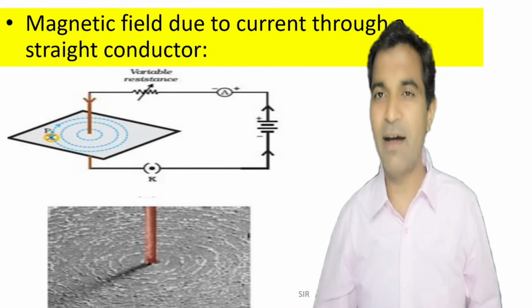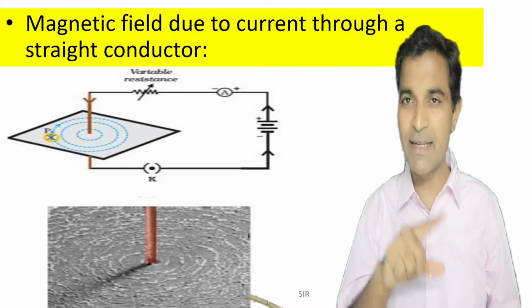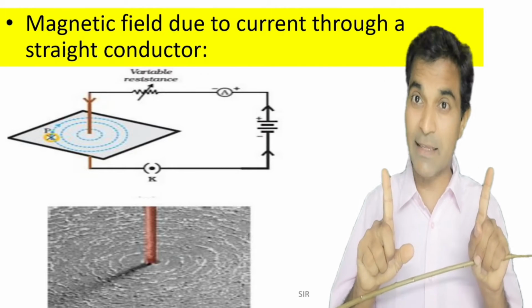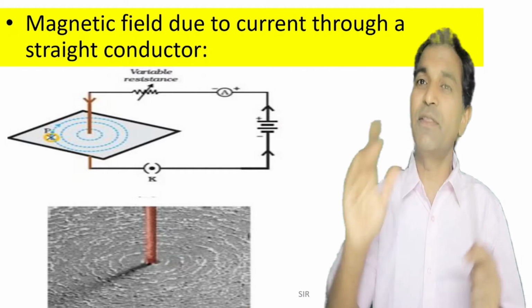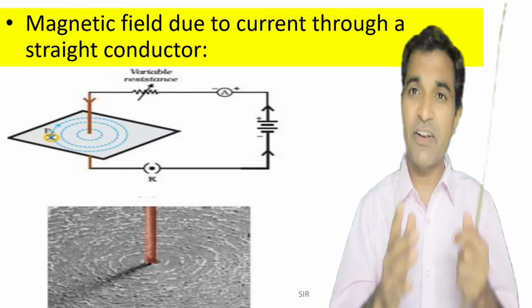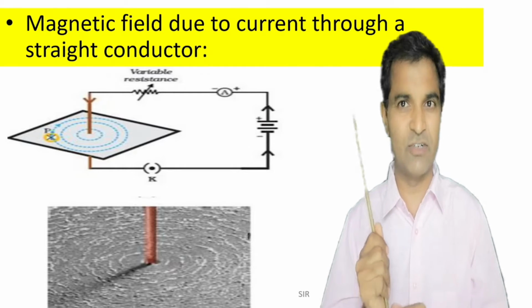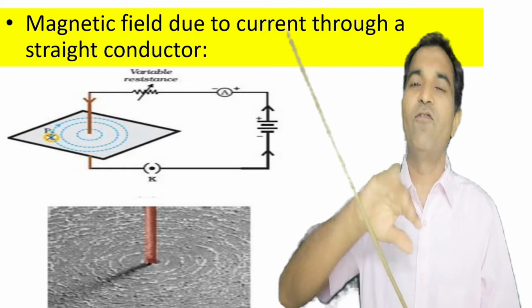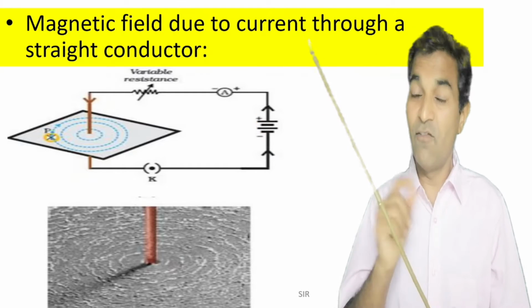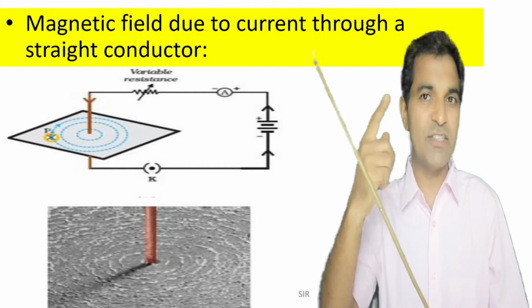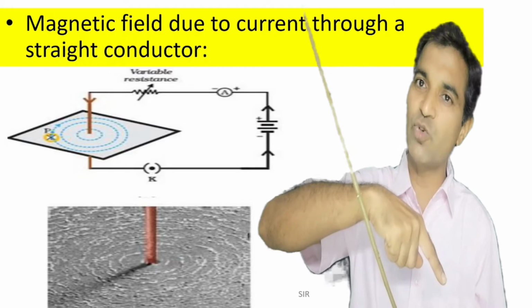We have already learned in the previous videos that magnetism and electricity are just like Sita and Gita. Means they are interrelated, they are related to each other. Electricity and magnetism are just like twin sisters, judwa behne. And one is affected by the other, one is produced by the other. Electricity converts into magnetism and magnetism converts into electricity.